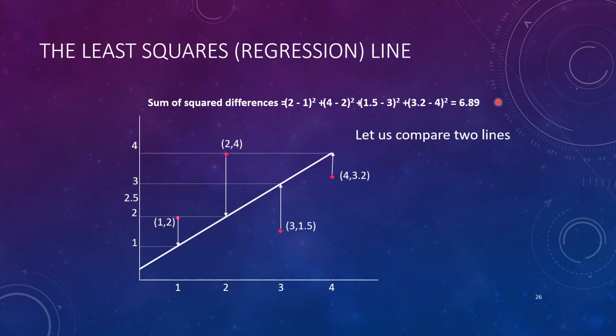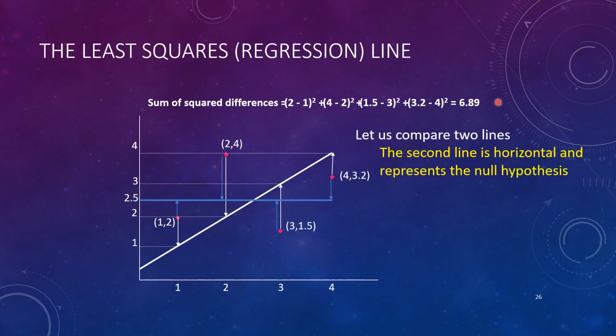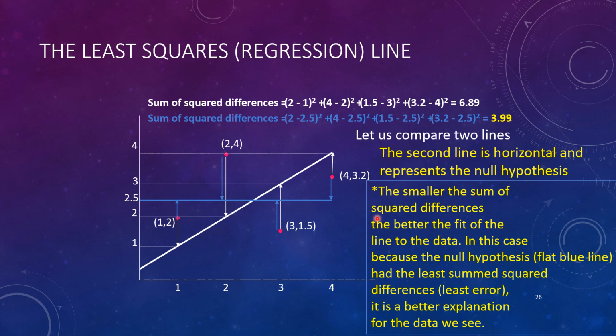Now we also have to compare it to the null hypothesis, right? So the second line is horizontal because it's the null hypothesis, and this means the R value is going to be an R value of 0. Remember, with our original data points, you can still have an R value, okay? Now what we want to know is how far, we want to also know the same thing, how far each of these data points are from the horizontal line or the null hypothesis line. And so the same thing is done. We add up all those differences and we get a value here of 3.99.